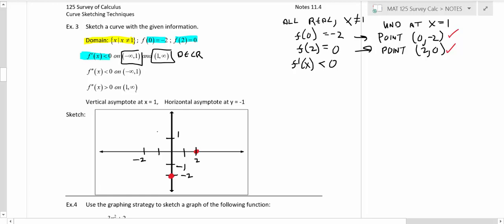So one possibility for this graph, you can kind of think in your mind how it might look something like that, but we'll move on and try to put this together here in just a minute. Okay, what's the next statement? Hold on, I'm not quite ready to do that yet. So we know we're decreasing on that then. Okay, let's look at what this is. This is the second derivative. So if the second derivative is negative, what does that tell you? Concave down. Okay, so we know we're concave down on this part right here.